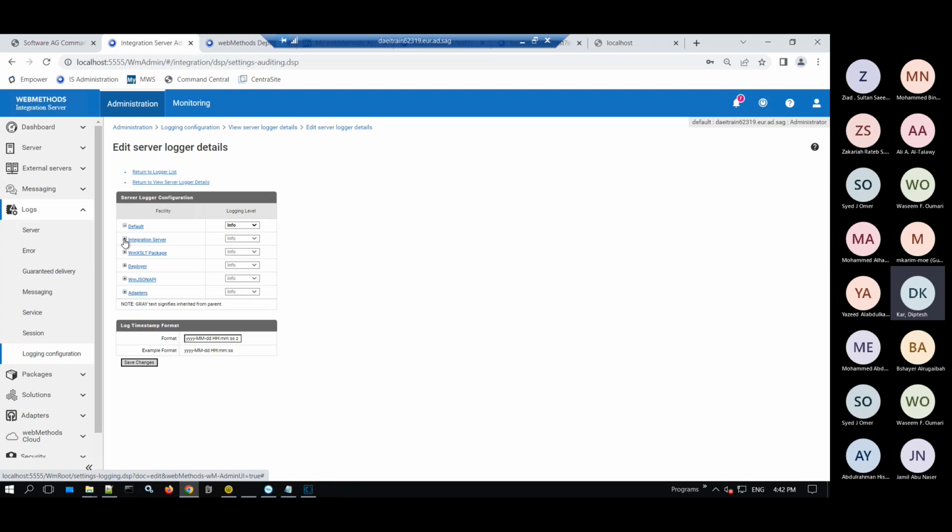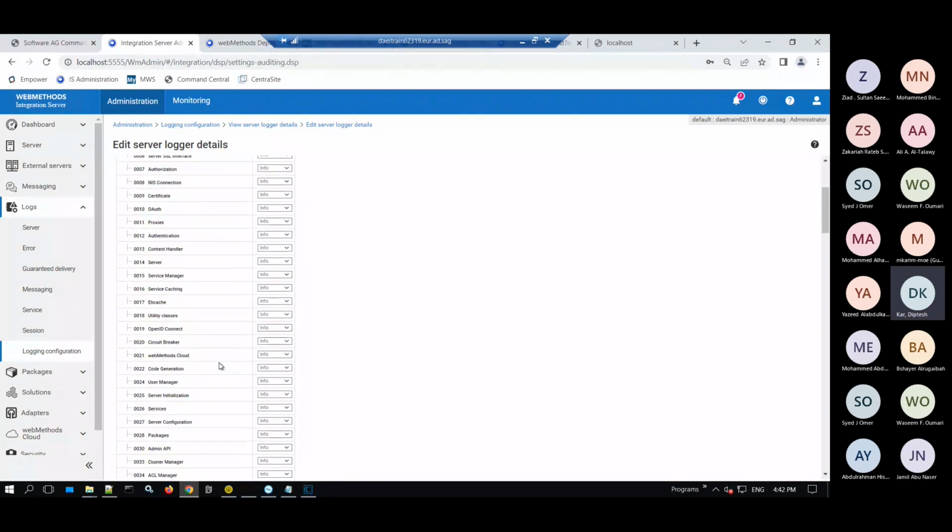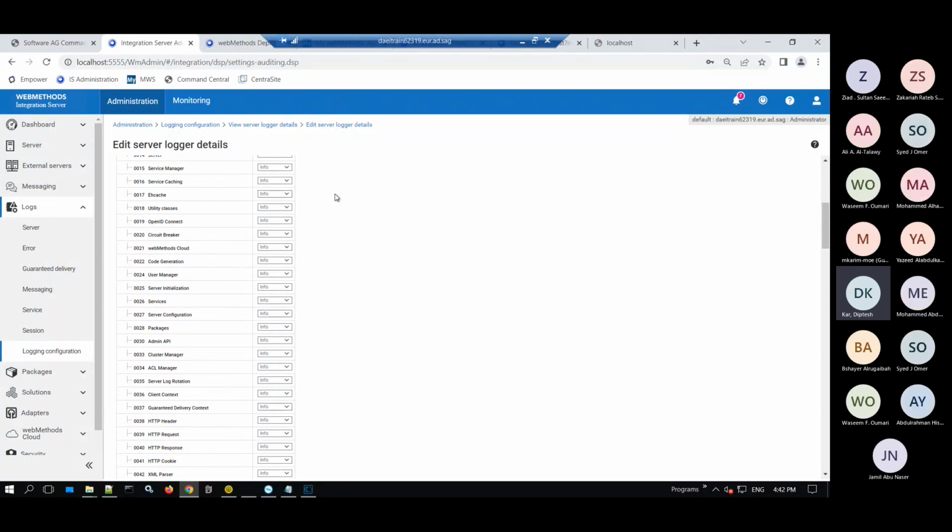We can also go a little deeper: if I want to increase the logging only at connection level, I can do that, or only at SSL level, caching level, or any adapter level. Others remain at info level or error at fatal level.